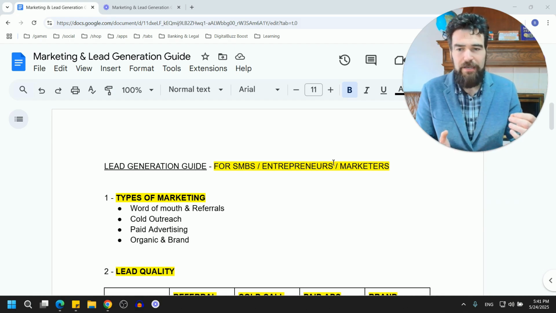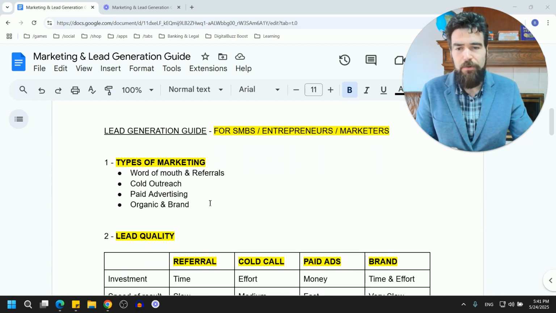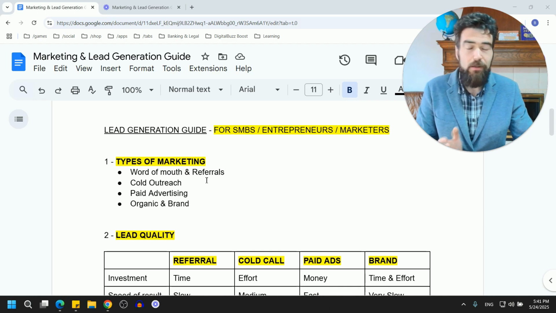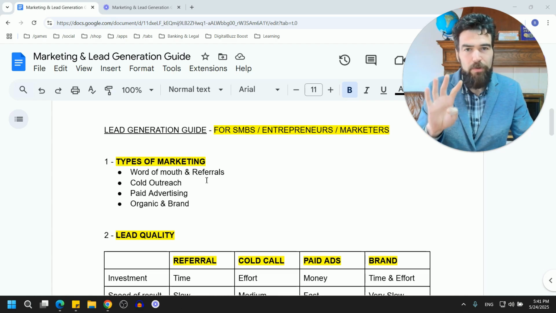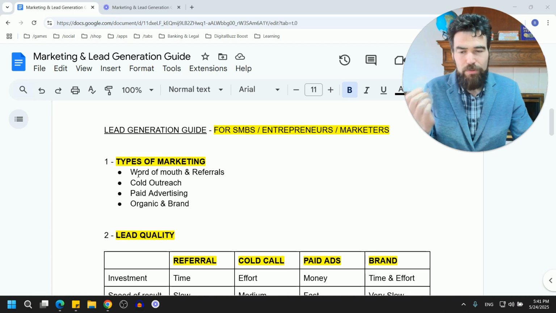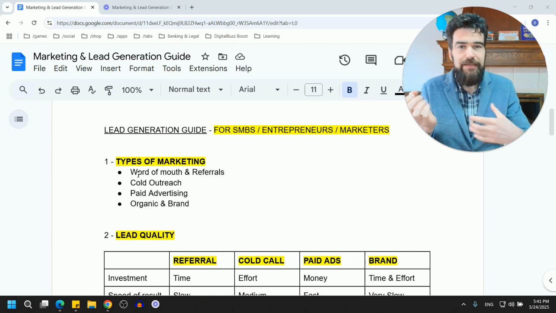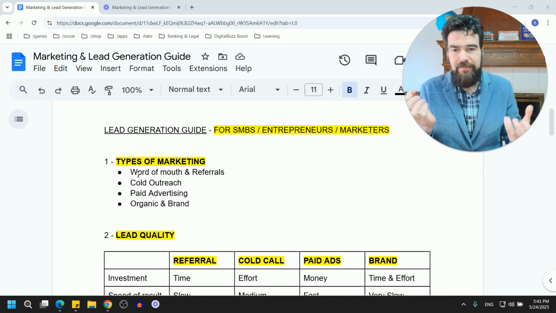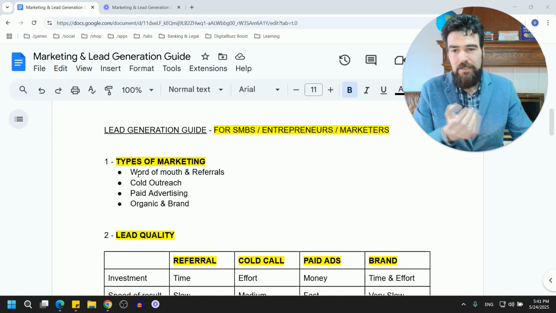First of all, I want to get into the types of marketing that we have, because that's really going to determine which strategy you should use. So we have a lot of different types of marketing, but here are the main four different ones. We have word of mouth. This is something that as you grow your business and as you get clients that are happy, they talk to other people, and it creates people that come to you because they've heard someone talk about you.